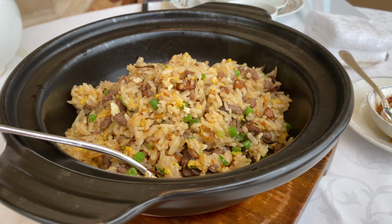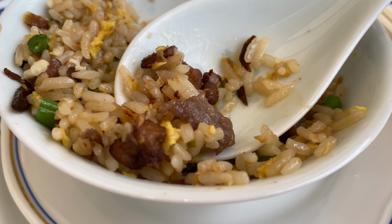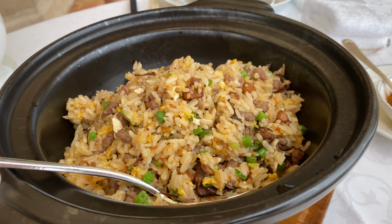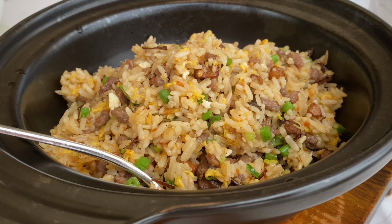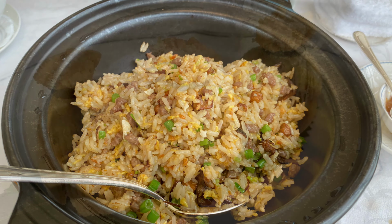And then the highlight of this lunch, Australian Wagyu beef and foie gras fried rice. As the name suggests, this fried rice has put a lot of Wagyu beef and foie gras, which is soaked with the beautiful taste of the Yunnan termite mushroom sauce. Served in a hot pot, the chef still managed to maintain the original texture of the fried rice, which is soft and not overcooked, and completely immersed in the beautiful sauce.